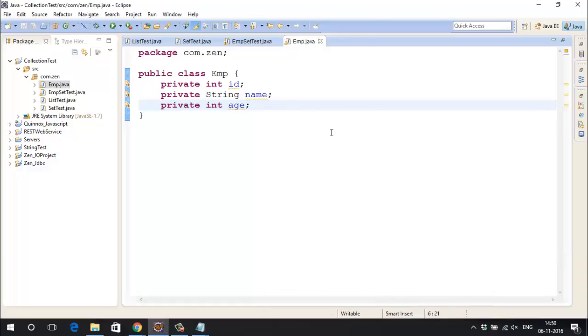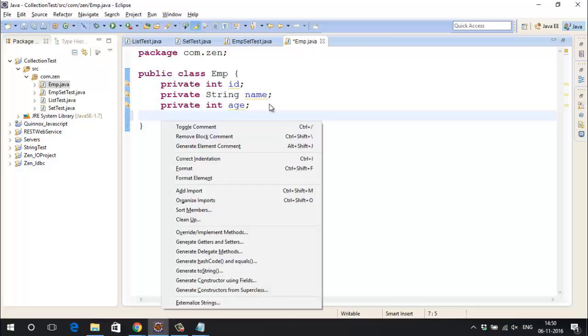Okay, create a constructor. What is the shortcut? Alt Shift S. In that you can see the option using fields, the third last one. O is underlined.